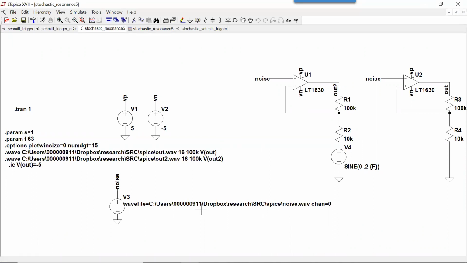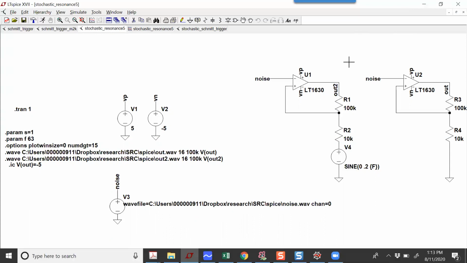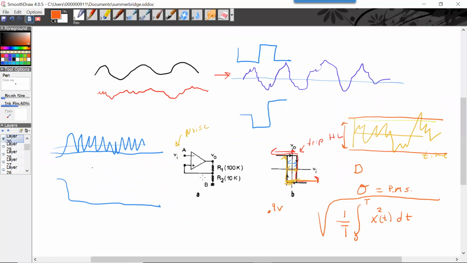And it also reads in this noise file here, which was actually generated in LTspice previously. Now Scopy can read all these files, but that noise file in particular we're going to use later, and you'll see that it can read in.